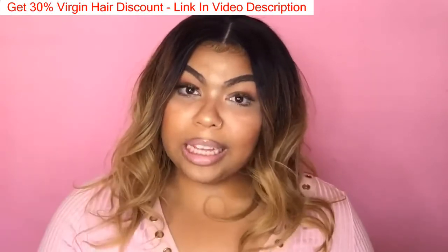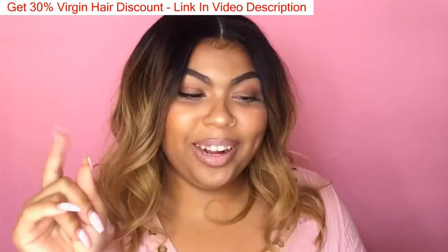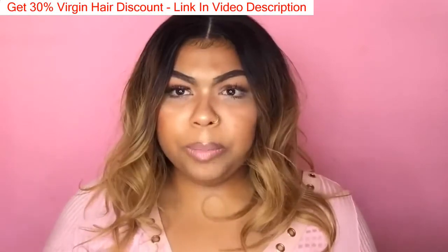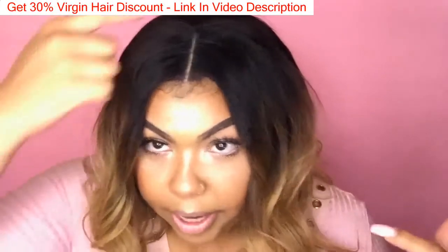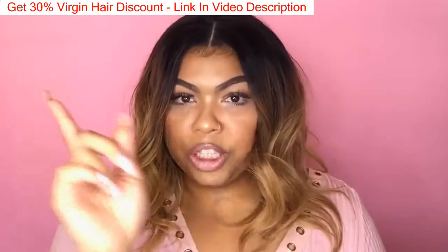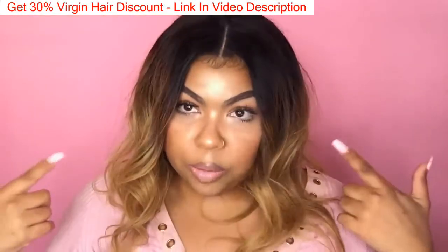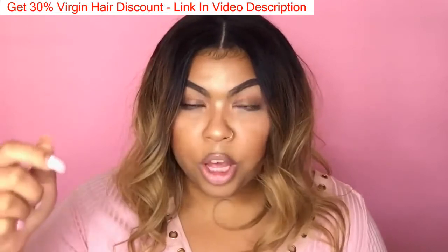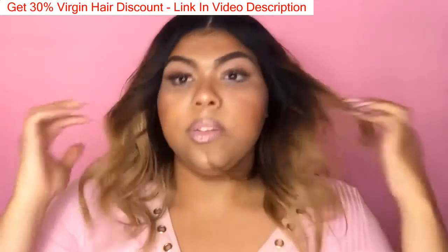The difference between a full lace and a lace front wig — I wanted to make sure I had this right. A lace front wig has lace around the front perimeter area so you can part it here or there, but in the back it's just tracks going back and forth, so you can't really part it anywhere in the back. With a full lace wig, which is the one I'm wearing, each strand is manually threaded onto the cap, so it's full lace all over and I can part it anywhere I want.